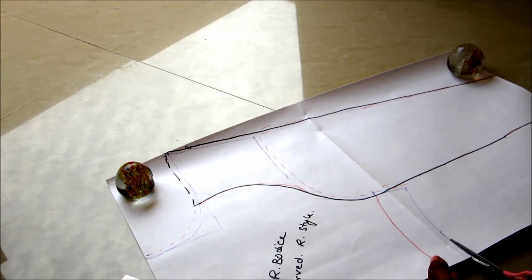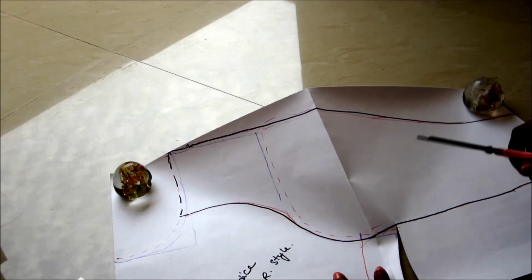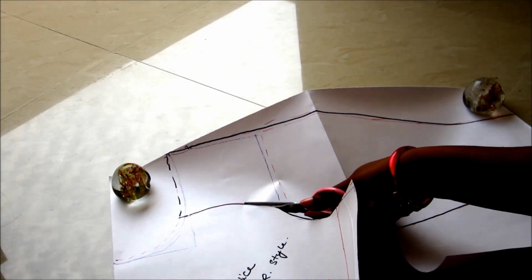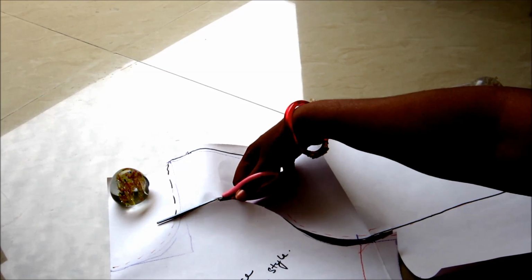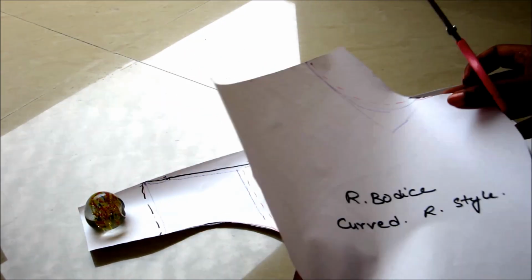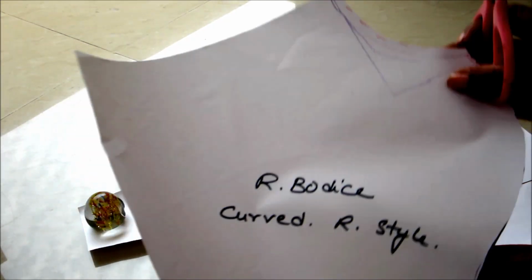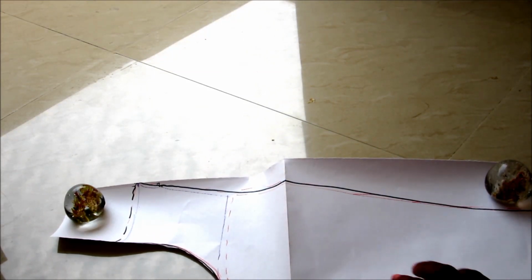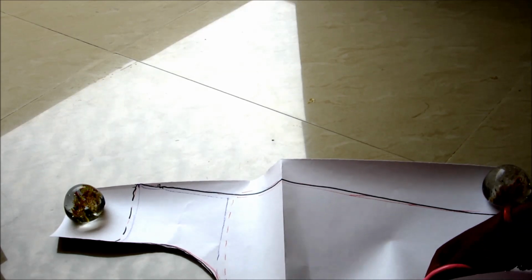Now I'll show you how to cut this. Cut the sides of the bodice, then separate the sleeves from the bodice. Cut on the marked sketch line. Trim the extra part in the neckline. And now cut off the extra part in the sleeves part.